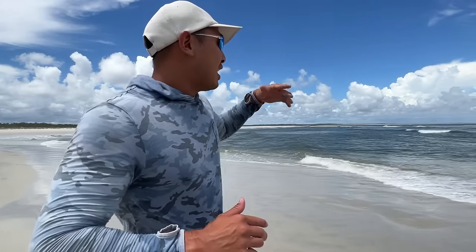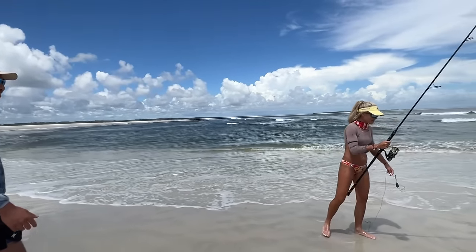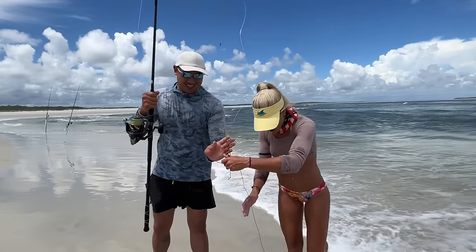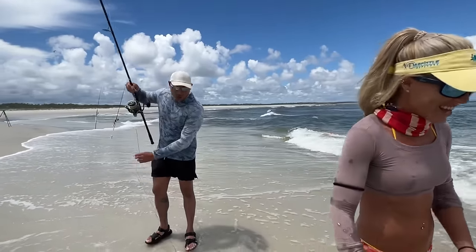That Swellpro worked really well to drop it out there. That's something we can't cast that far. That was a clean release, Darcy. That was awesome. Yeah, we made it. That solidified everything right there. Yes, that was awesome teamwork. Thanks to Brendan putting us on some nice fish on the beach today.